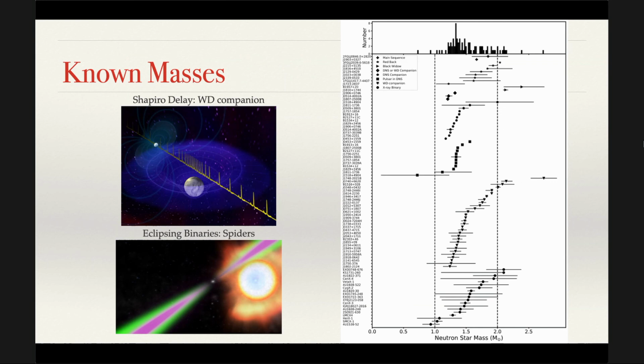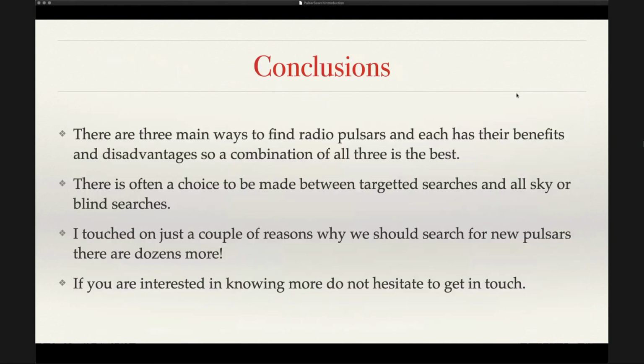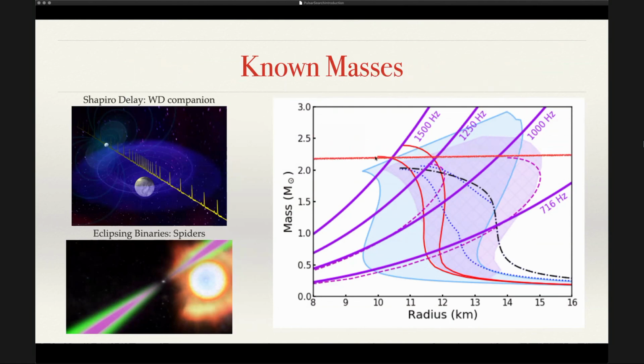So what we want to do is take that plot that we had just before, and also put a mass limit on it. And if we do that, here I've put a conservative mass limit of, say, 2.1 solar masses on here. And you can see that it starts to rule out some of these equations of state. And so we know that this model, for example, is not able to make a neutron star which has a mass of 2.1 solar masses, independent of whatever the radius of the object is. So we want to find more of these pulsars so we can measure their masses and therefore also constrain the equation of state.